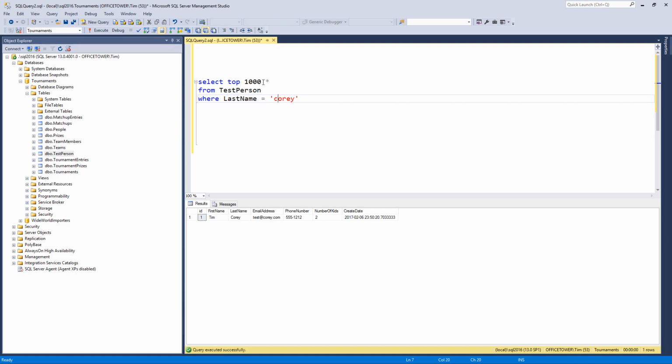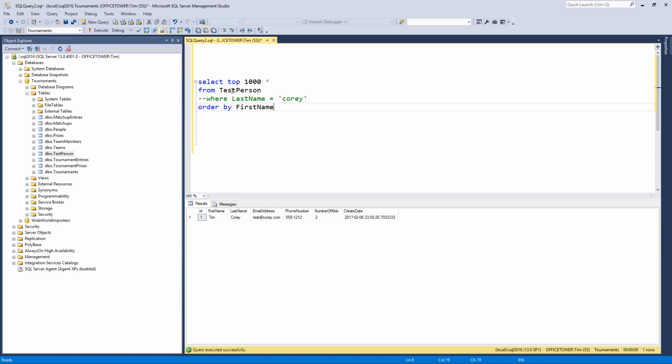All right, so there's the select top 1000 star from test person where last name equals Corey. If we take that out, we can do it by either deleting it or putting 2 dashes in a row, which makes it a comment. And I can continue on and say order by, let's do first name.